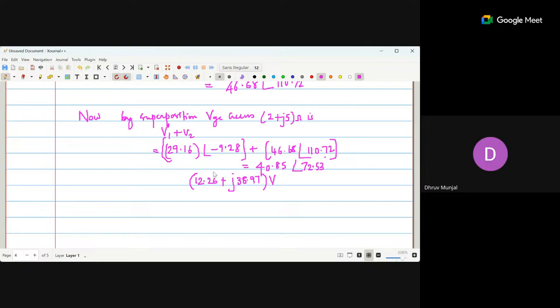Ma'am, could you please once again explain how it is converted to rectangular form? Are you asking from the calculator? Yes, ma'am, regarding the calculator. Yeah, to find that, you go to the complex mode. See, all these are for the assignment purpose you are making use of. Just make sure that for the exam, you have to do it manually so that you have sufficient practice. You know the trigonometric identity. And also make sure that you don't make many errors while approximating the decimals, or else in the exam you will be far away from the solution.